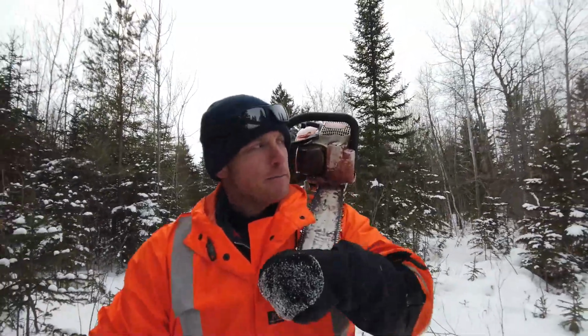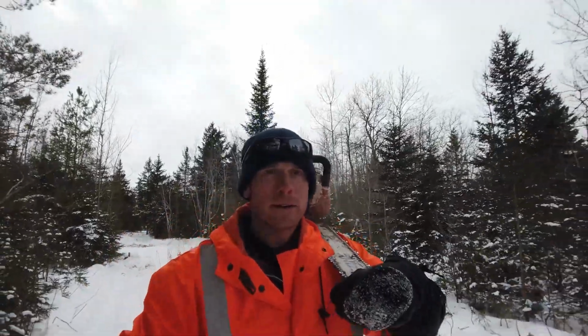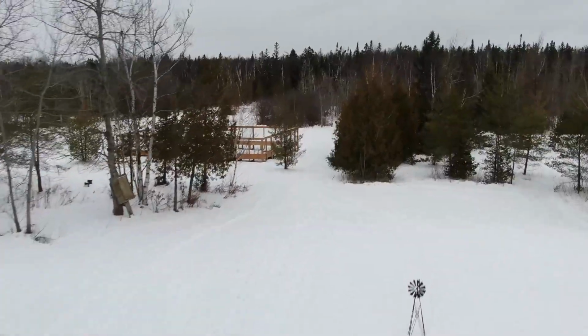So I got the Stihl MS 261, one camera, and the quiet. Let's do it.